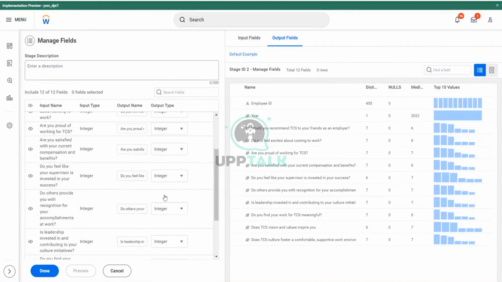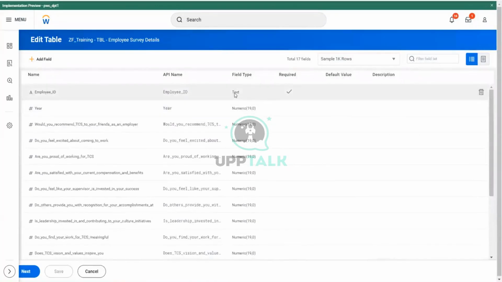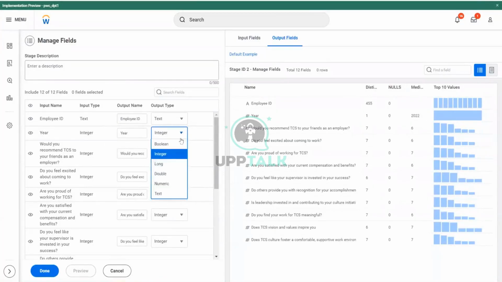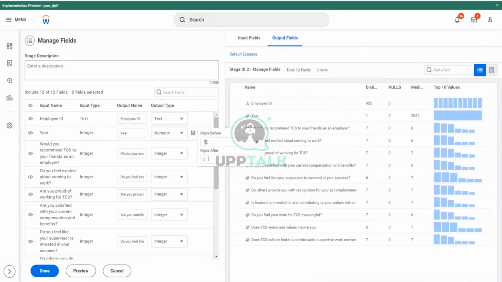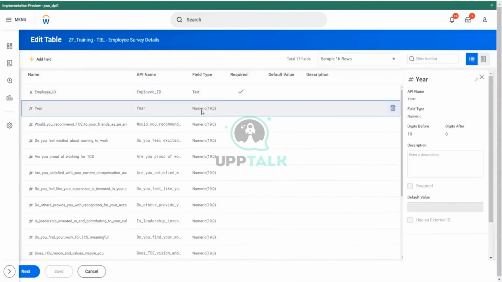Our union stage would only join those fields which are exactly the same. Why did it join employee ID? Because employee ID is text here and it is also text here. Right. I'll change it to numeric. The default is 19 digits before, 0 digits after. I'll leave it as is because that's what we have in this table as well.